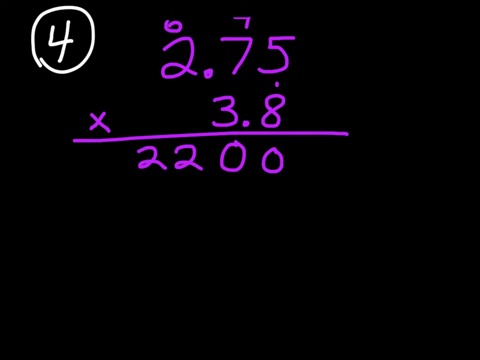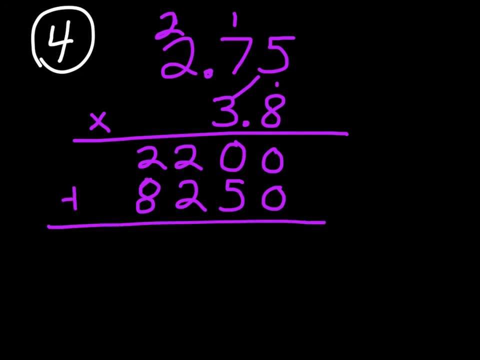Then I'm going to get rid of these because I don't want to get confused and use them again. And then we go down the next line. Put a 0 there, and then we do 3 times 5. Well, that's 15. 3 times 7 is 21. 1 more makes 22. 3 times 2 is 6. 2 more make 8. Add these up. 0, 5, 4, 8 plus 2 is 10.